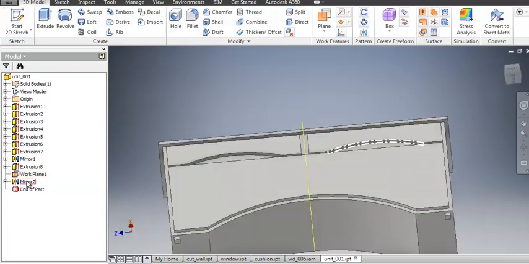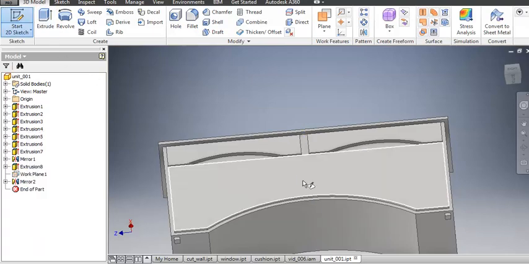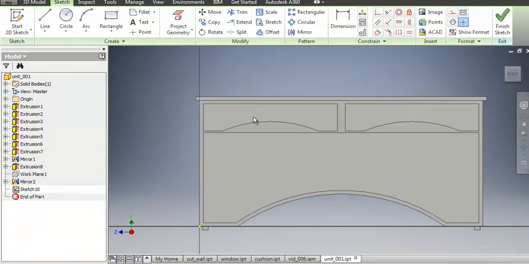Let's hide our work plane. You can delete it, I tend to hide them just in case they're needed at a later date. Let's break this up as well.